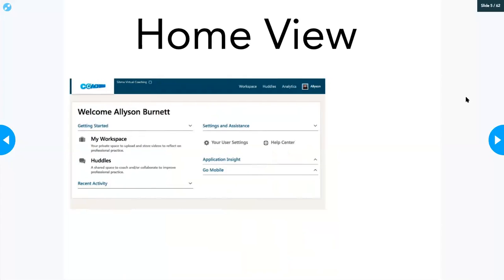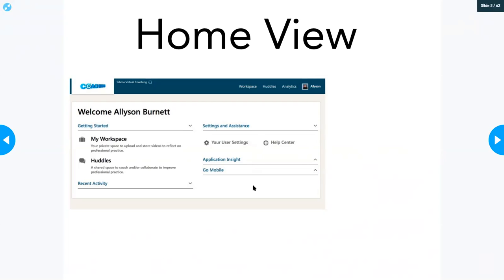Once you successfully log into the platform, you'll be taken to what's called your home view. This is your home view screen. It's really also a welcome screen. And yours is going to look a lot like mine. Mine might have a couple of things you don't have on your screen, but that's okay. The home screen is really just that welcome screen.